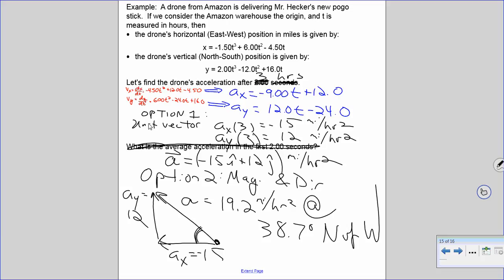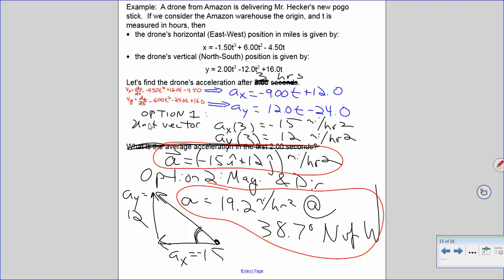Okay, cool. So then the last thing we got to do is find the average acceleration. So if everybody's good, I'll erase all this and we'll do the average acceleration. Yeah, what do you got, Ethan? Yep. Or you could just leave it. So either of these two answers would be acceptable, depending on the form you wanted to give. You could give it in unit vector notation, or if you wanted magnitude and direction, then this would be your full answer. And like I said yesterday, unless I say otherwise, I want this. If I want unit vector, I'll ask for it. Cool. All right. Very good.